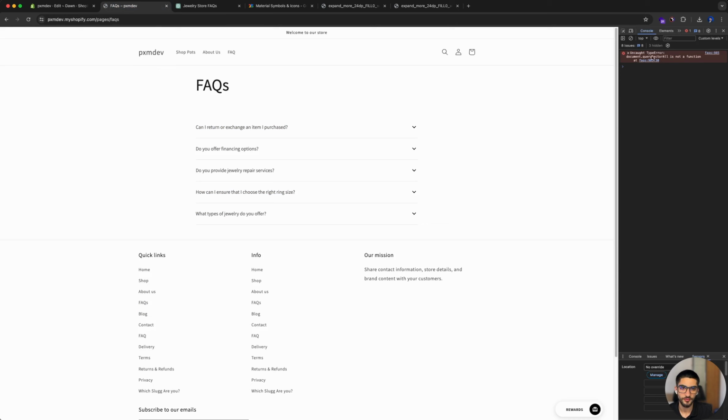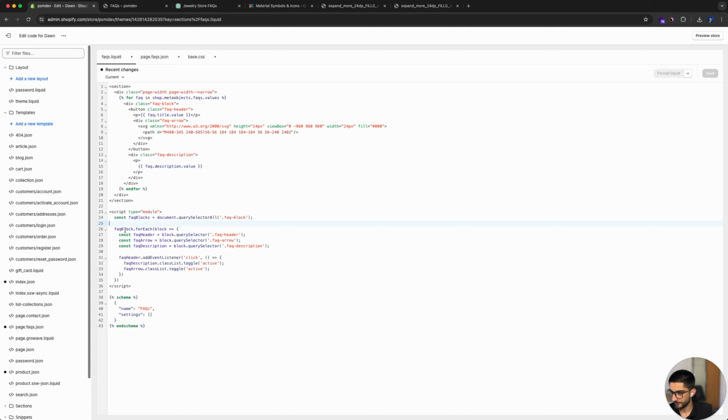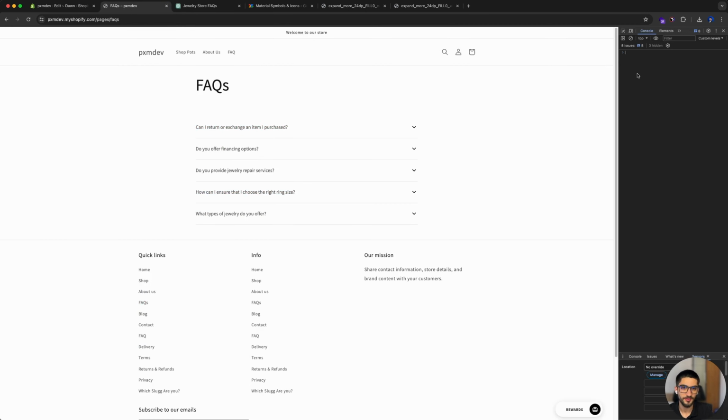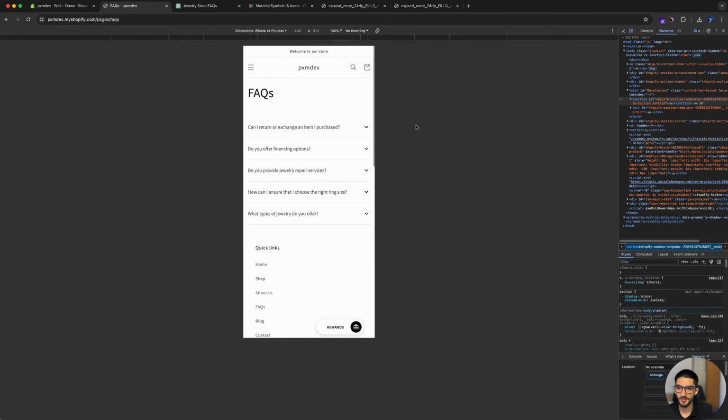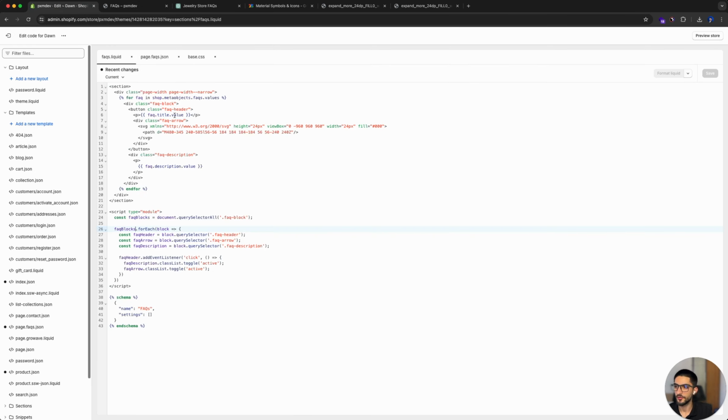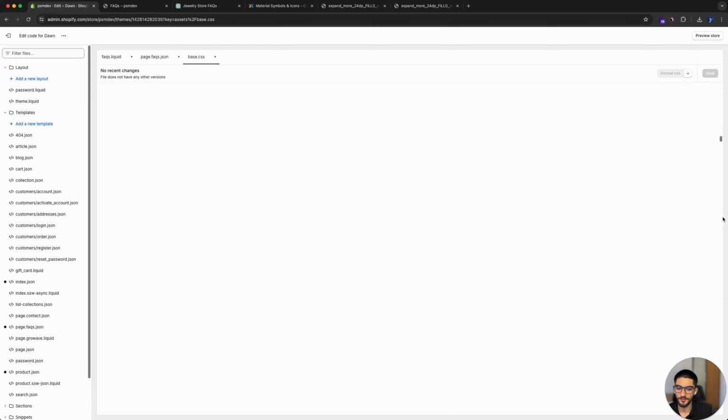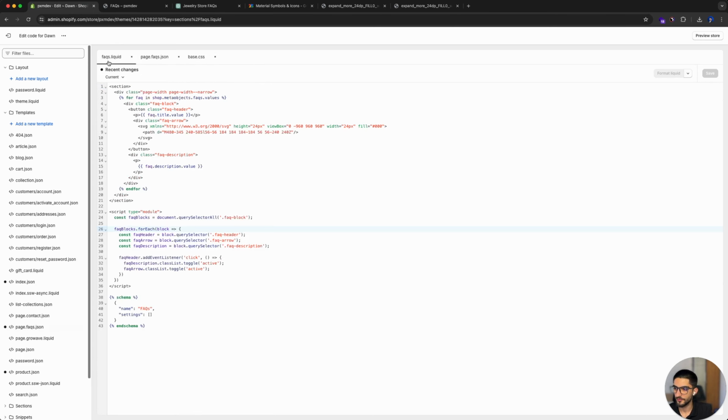If we refresh, FAQ block is not defined, and it's so challenging to write code in this. So let's save. Okay, perfect. So now it seems like it's working. And if we inspect, it should be mobile responsive as well. Now you can customize this code further if you have other properties, or if you want to edit the CSS styling. Okay, so this was the quick tutorial.